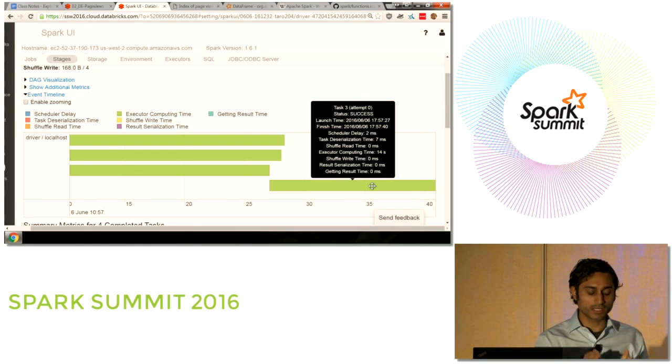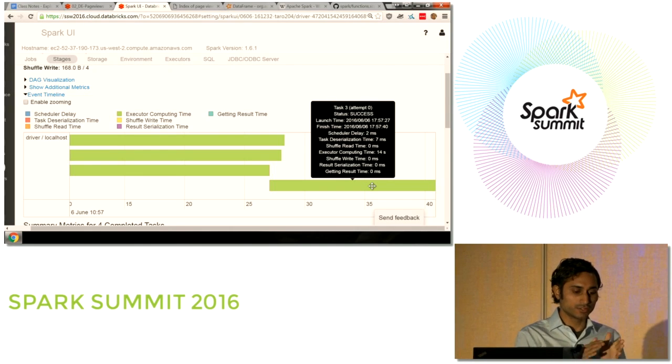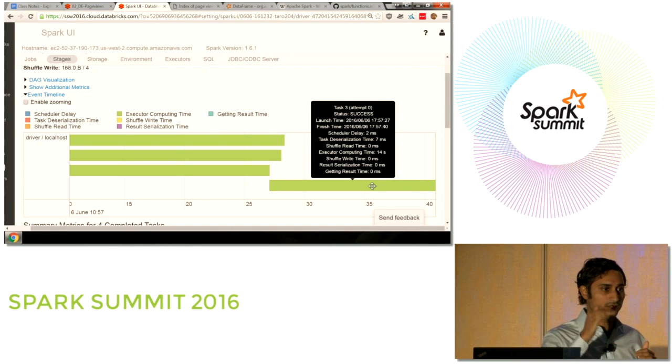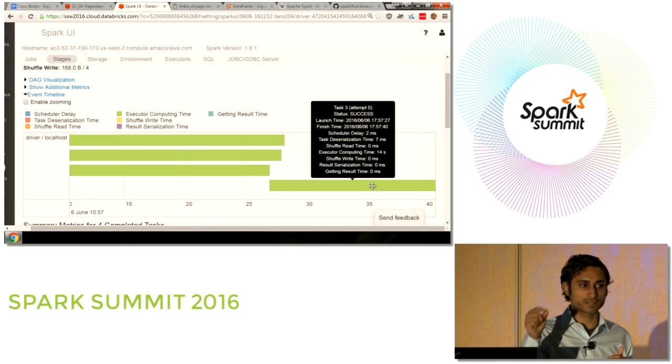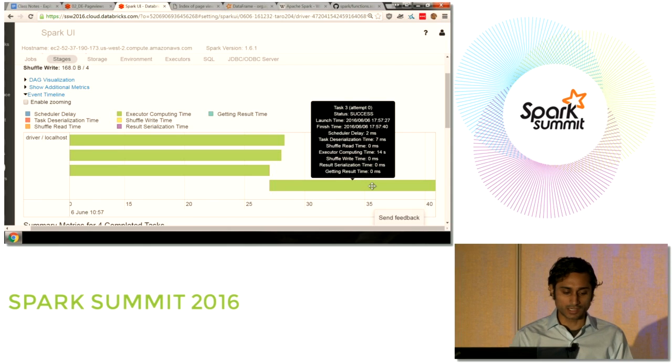There is no way to force Spark to do this work with just 3 tasks. When you're reading a CSV file, the input split for Spark to read from S3 is 64 megabytes. So it's just going to read your CSV file in 64 megabyte chunks. There's nothing you can do about that.